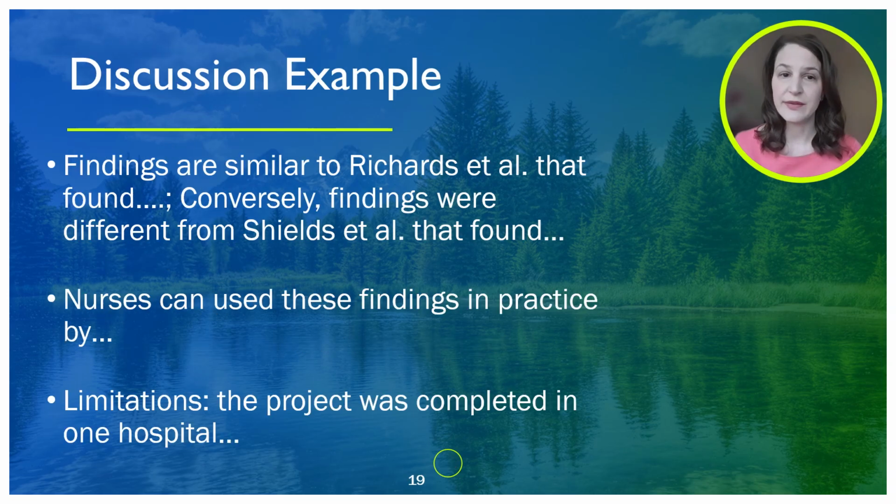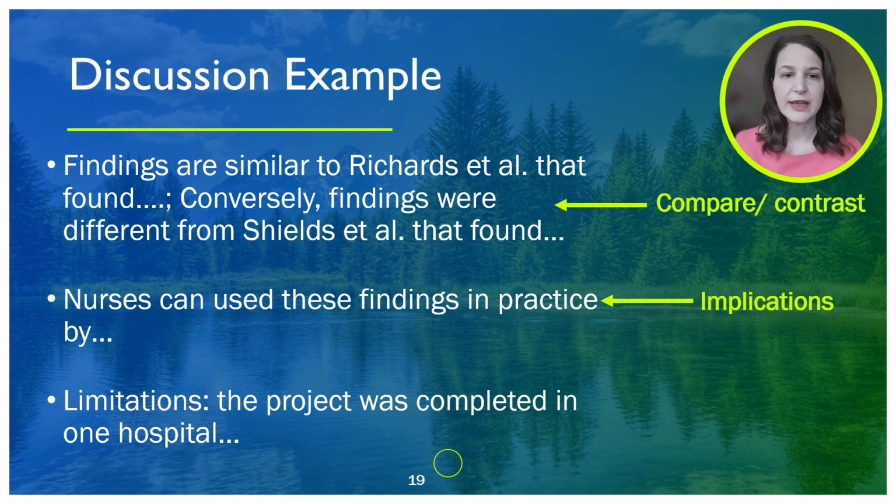Here's an example of a discussion section. I may begin by broadly providing an overview of our findings, such as we saw improvements in CHG compliance and a decrease in patient refusals and CLABSI rates. Then we would compare and contrast these findings with others in the literature. So, were our results similar to or different from other articles that completed similar projects?